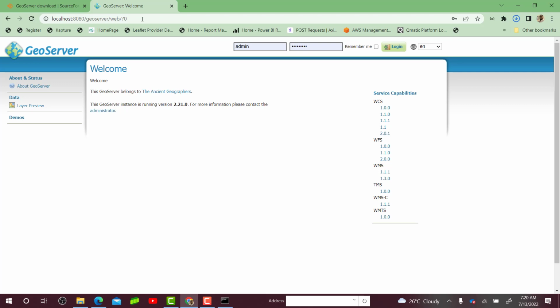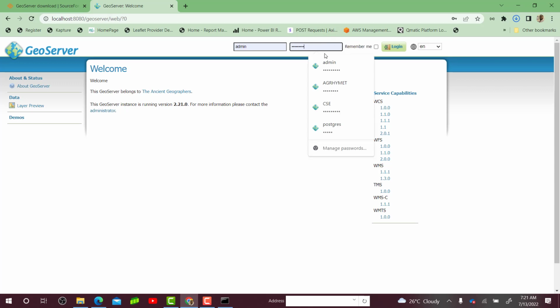You can see the difference between this and the other one. With the Windows installer, we have to install Geoserver on our PC as an application. But with this one, we only have to make sure Java is installed on the PC. Then we just download the binary file. Anytime we want to launch Geoserver, we go into the bin folder and click on the startup.bat. That's the batch file to execute Geoserver. Then you come to your browser and type in localhost port 8080 slash Geoserver and you get your Geoserver running. So I'll just log in.